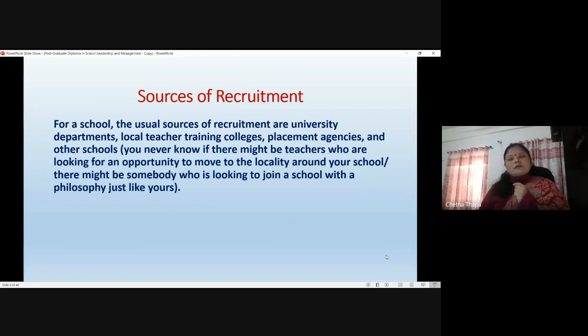We can look to the local teacher training colleges, the placement agencies, and also other schools, because you never know, there might be some teachers who are looking for an opportunity to move to your locality, and who might be looking forward to joining your institution with a philosophy just like yours. So these are the various sources of recruitment: the university departments, the local teacher training colleges, the placement agencies, and mostly the other schools also.